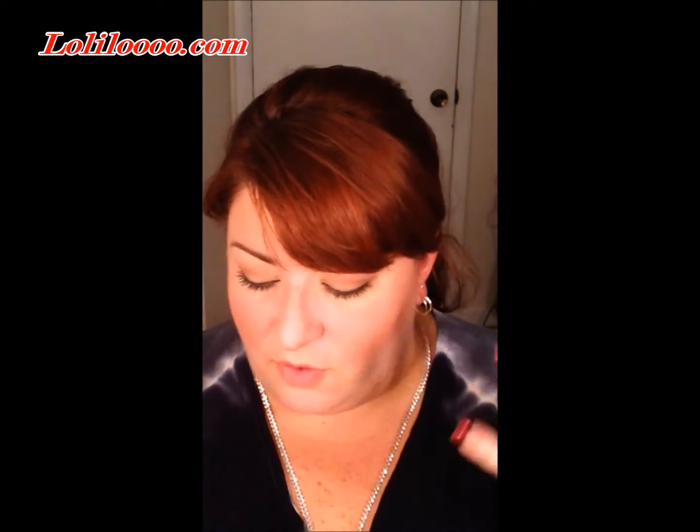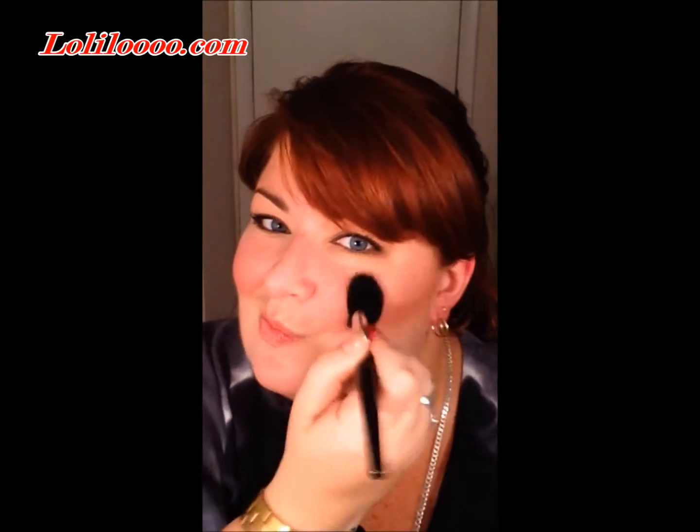I'm not going to go super dark on the eyes just because this is supposed to be quick. I know I'm going to be using a red gloss just to bring it up. Though I was a little peachier earlier, I'm going to use the Wet n Wild in Heather Silk. Then you bring up from that, a little bit up from the contouring, just to give you a rosy-ish glow.